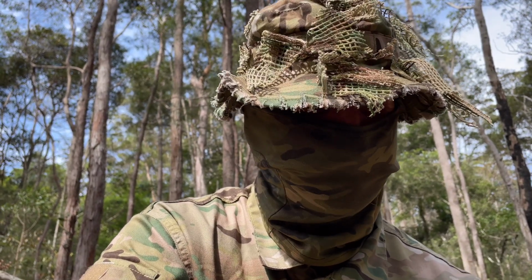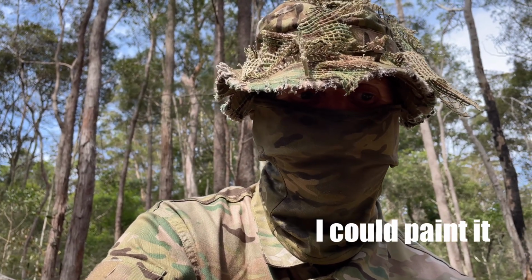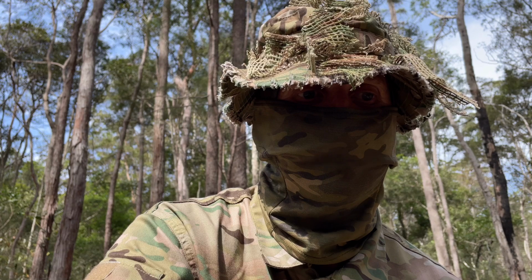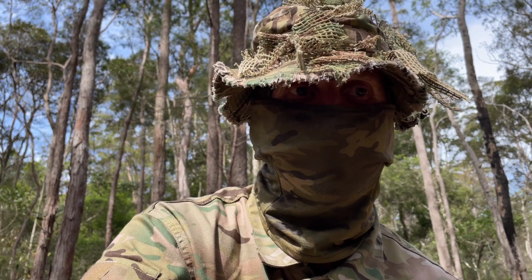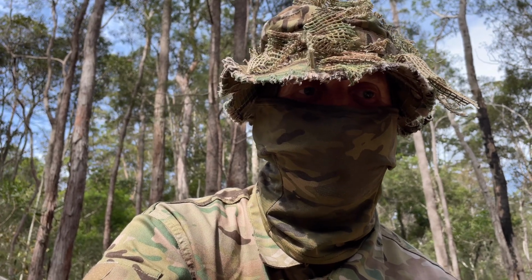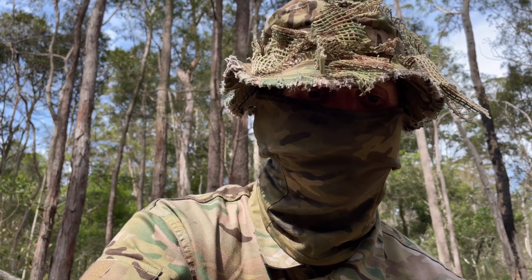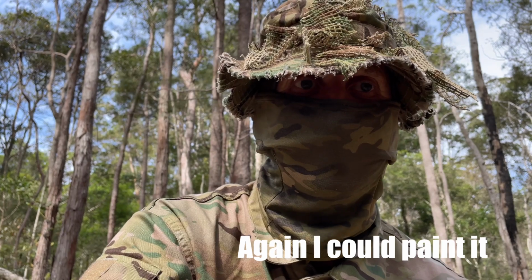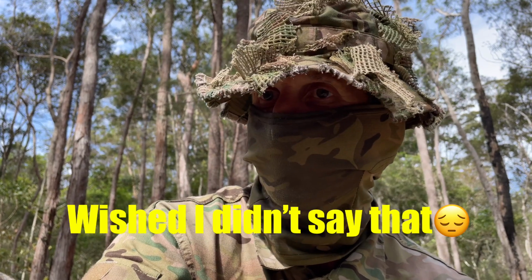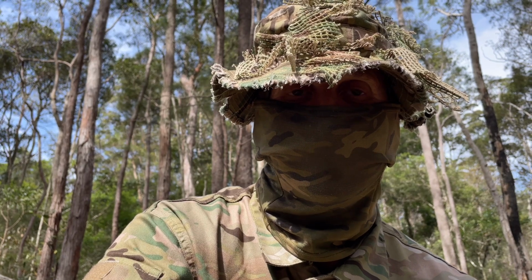Keep in mind that this material is quite reflective. Again, I didn't go out and spend a lot of money on a really good quality poncho because I'm not going to use it that much. And even so, when it's raining, a lot of the vegetation is going to be reflecting anyway, so it doesn't really matter too much. I mean, it is only Milsim after all. All right, so stand by and I'll whack on the poncho and see how I go.